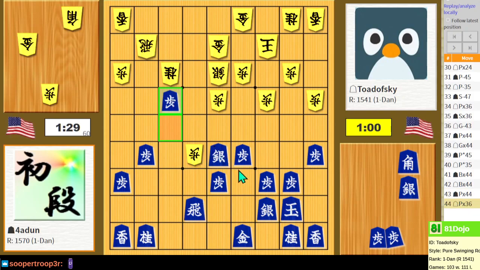So I'm gonna go with my original plan, which was just exchange some stuff and see where we end up. Super sophisticated plan. Yeah, now we've got a silver. They have a gold. Stuff got exchanged. This knight is attacked, but this is not looking smart.